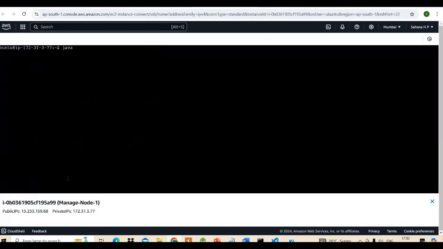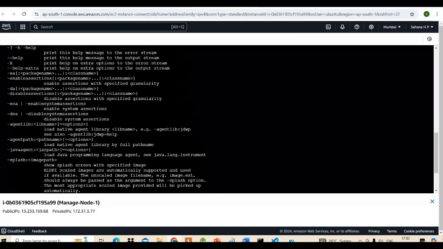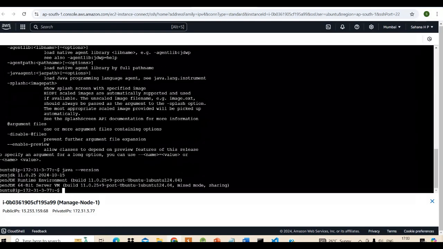Type java. Here we can see it's installed successfully. We need to check the Java version. Yeah, here we can see 11.0.25. It's the Java version.